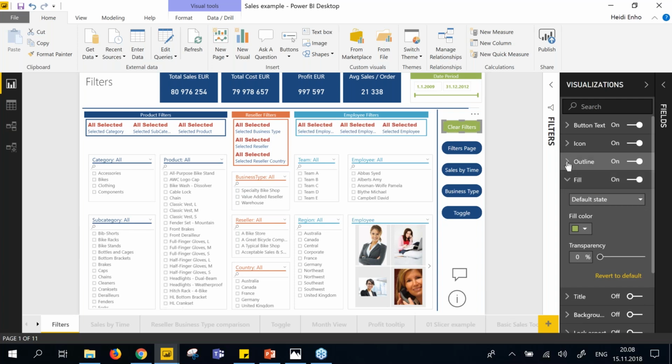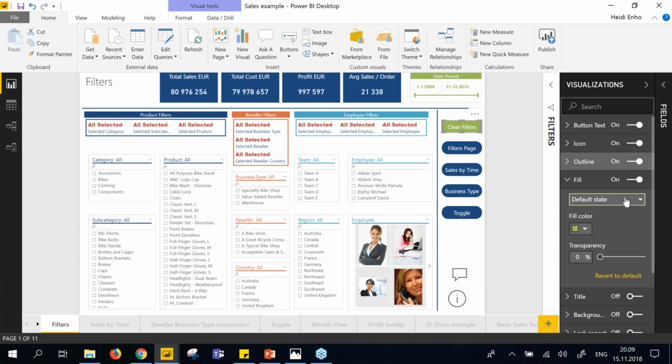So there are outline colors, fill colors, and others. There are always 3 options: the default state, what is the color when the mouse is not on top of it, and then what is the color on hover when you move your mouse on top of the button, and if the color changes at the moment when you press the button.